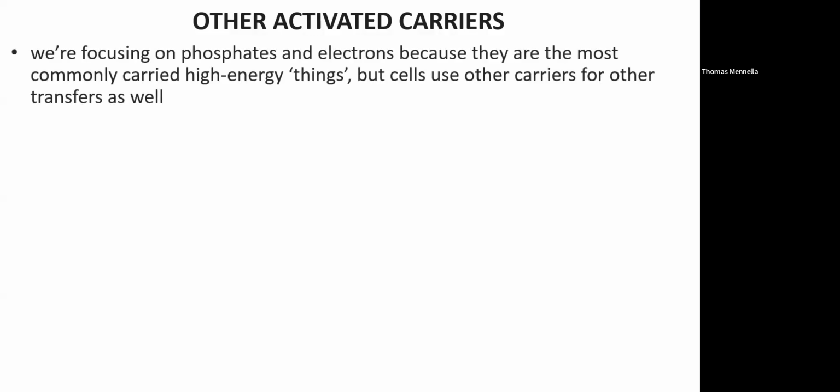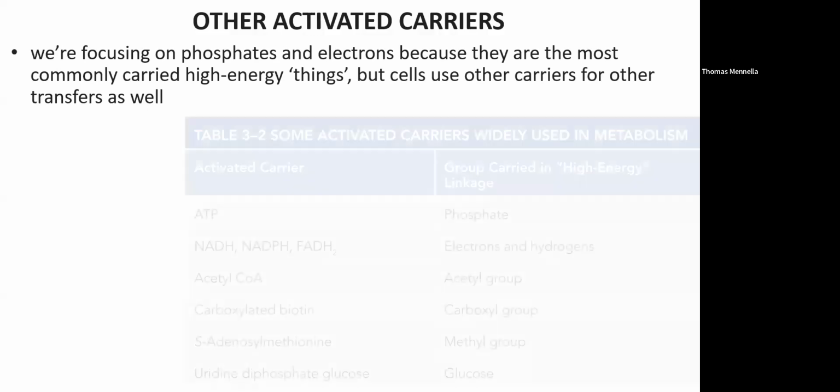So we're going to see ATP a lot. We're going to see NAD a lot. NADP, we are not going to see all that often, but we'll see NAD quite a bit in just a couple weeks. But there are also other carriers that we should at least be aware of, even if we won't encounter them very often. And these other carriers don't carry phosphates. That's what ATP is for. They don't carry electrons. That's what the electron carriers are for. They carry other high energy things, things that are important for the cell.